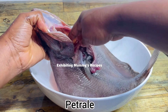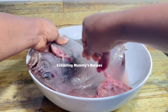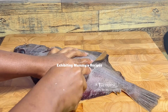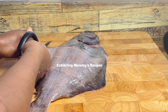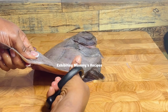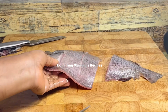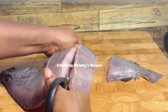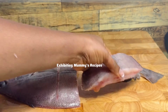The English name may be on the screen if I'm able to find it. And this is how I'm going to clean it. With this fish, every part you can eat apart from the intestine that I removed. Where I'm cutting, you can decide not to do so because it is very soft and it is edible. Now I'll cut it into the preferable size that I want. You can see that I'm able to do so easily because the bones are very soft.